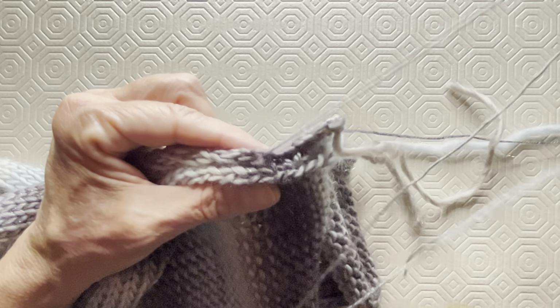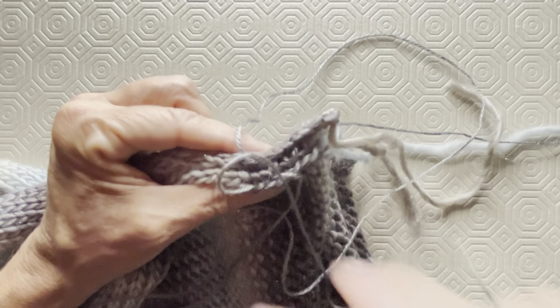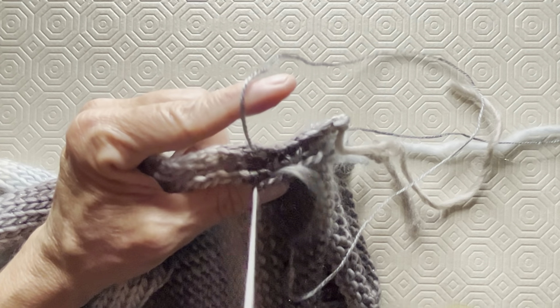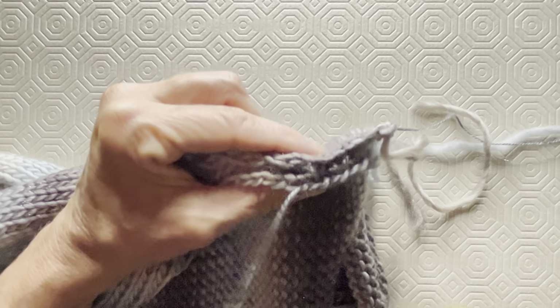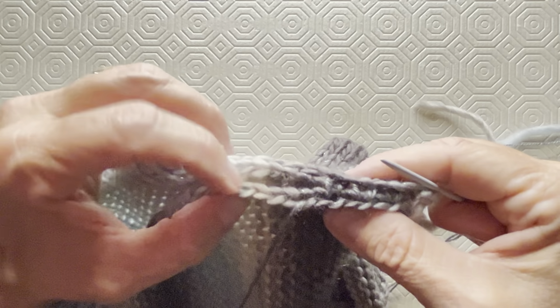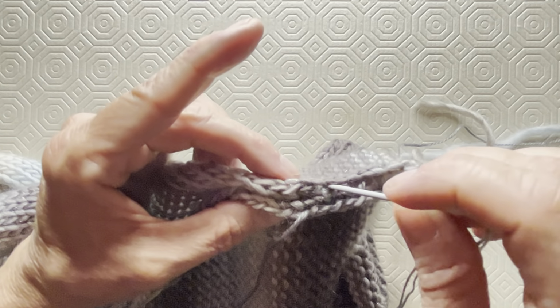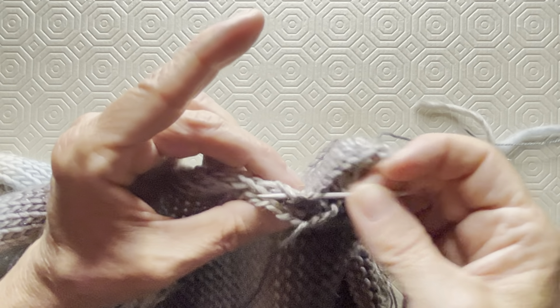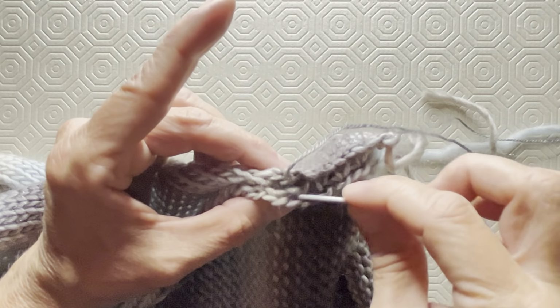Okay. So we're going to do that one. Go into here. Pick up two bars. I'll do a little bit more here and then I can tighten it off with you. Then you can gently roll it up. It's not as hard as it actually looks. Okay. Go in, pick up two bars. Then in where I came out, pick up two bars.